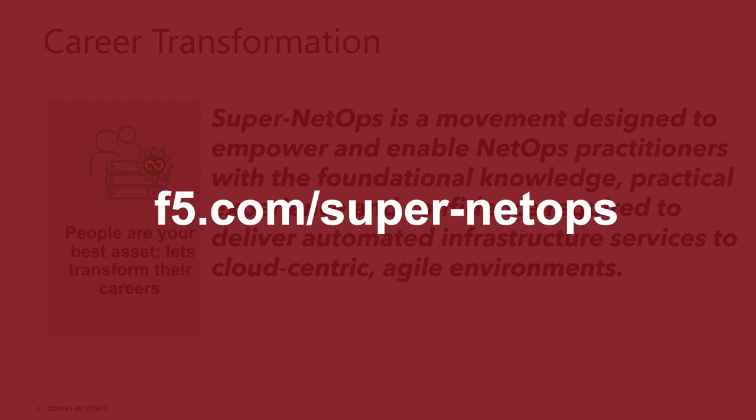Now, Super NetOps, you must have heard about it. It's an evolution from traditional legacy task-based network operation practice to agile practice, which deals with modern architecture and requirements like automation, continuous delivery, and continuous improvement. In Super NetOps, we want to bridge the gap between NetOps and DevOps and dissolve the silos so that both teams can collaborate efficiently for faster delivery.